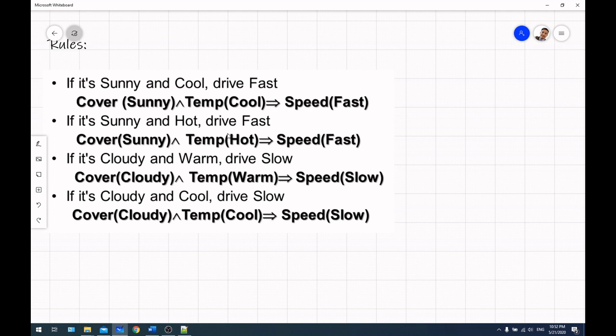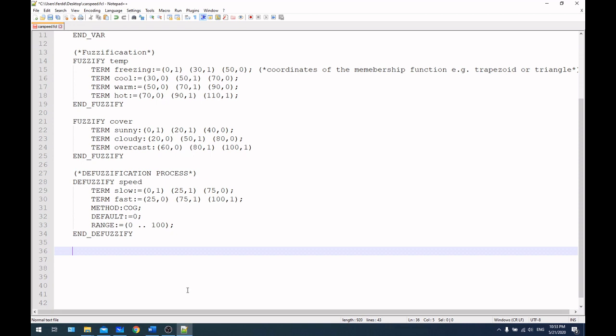So we have all these rules. You can refer to your PowerPoint in the Moodle, and you may use it as you go with the rules. So we have basically 4 rules here, but in reality you may have as much as 5 or 10 rules, depending on how complex the project you are working with. So how do we declare the rule blocks or the rule base?